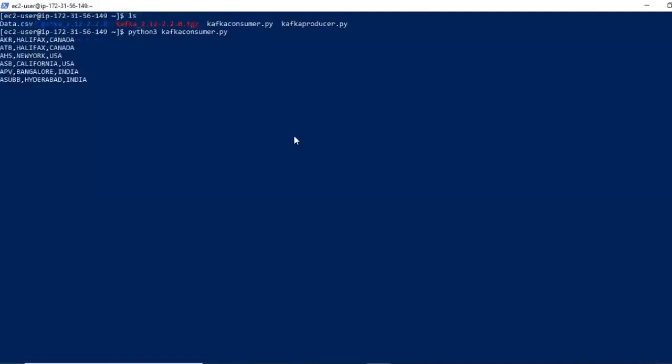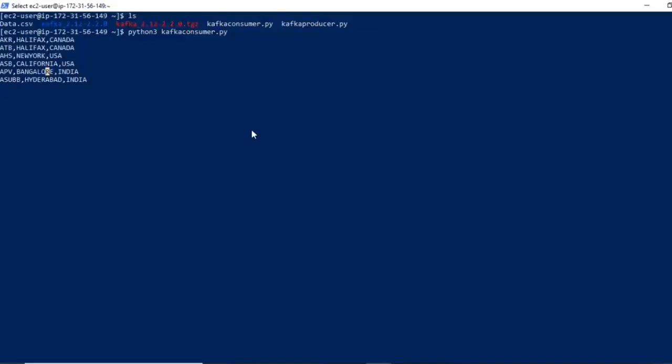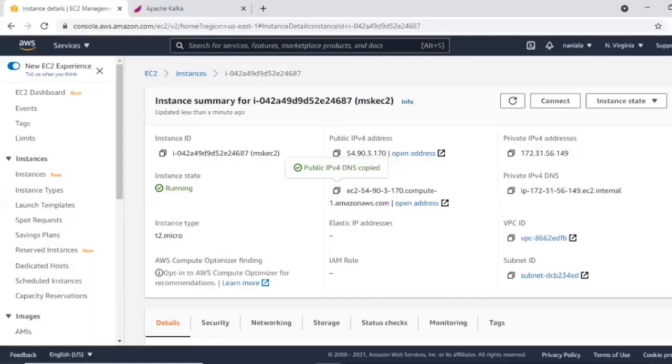Now let us see how to store these messages in the Postgres database. For that, we need to create a Postgres database using Amazon RDS.